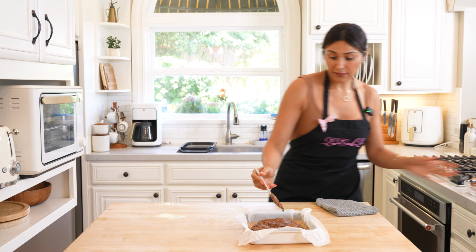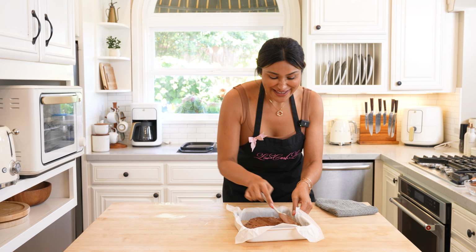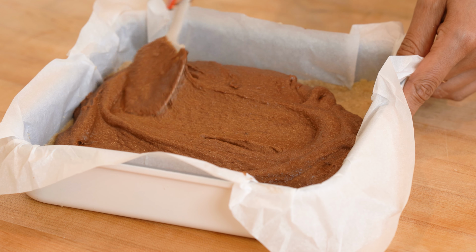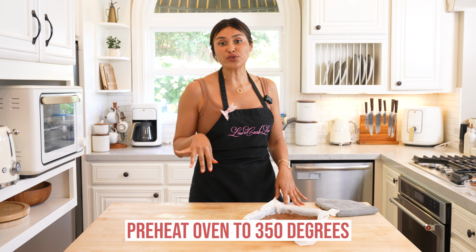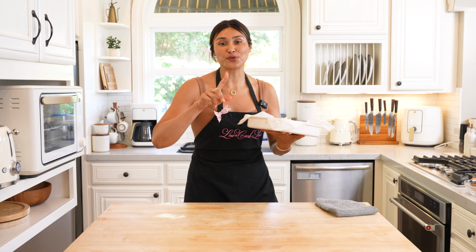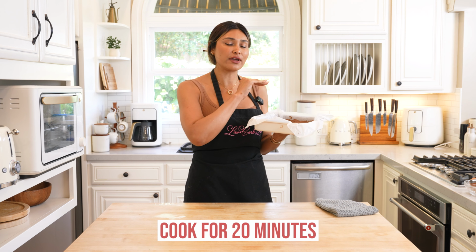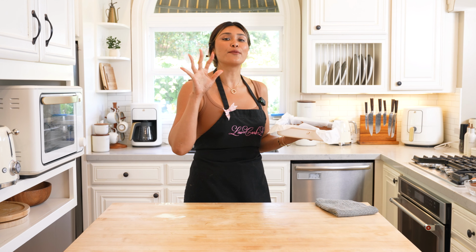All right, guys, so if you've never seen brownie s'mores, stick around so you can see how amazing these turn out. Let's go ahead and just spread our batter. Okay, now just make sure that your oven is preheated to 350 degrees. You don't want to finish all this up and then have to wait for your oven to preheat. We're gonna cook this about 90% of the way, so about 20 minutes, and then we're gonna finish off with our marshmallows, okay? So I'm gonna show you what it's gonna look like before we top it with our marshmallows, but let's get this baby in for about 20 minutes.